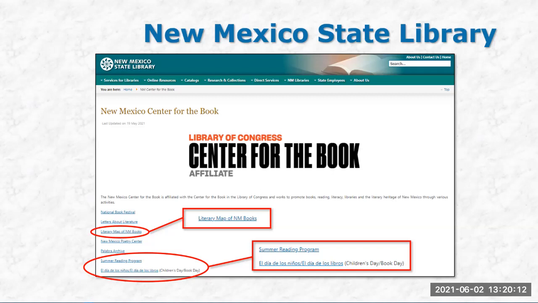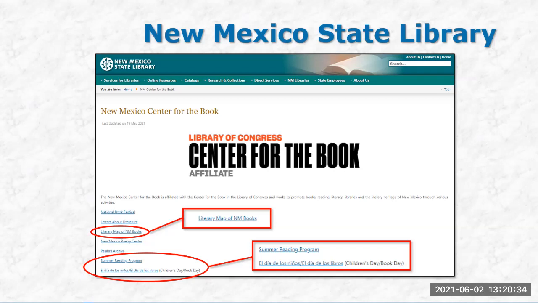There are some really interesting topics here, links to more pages, but the ones I want to highlight are, first of all, the literary map of New Mexico books, which I will talk about in just a minute in more detail. And then they have a summer reading program. Again, that has recommendations for reading for children and adults.